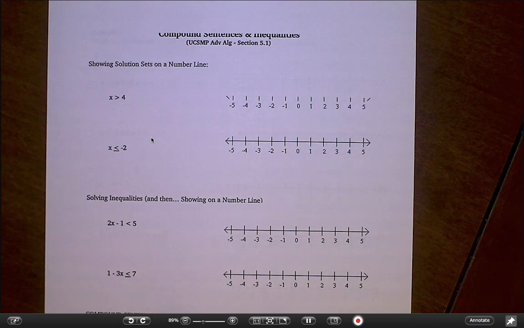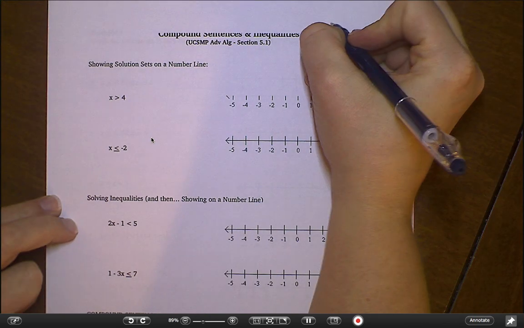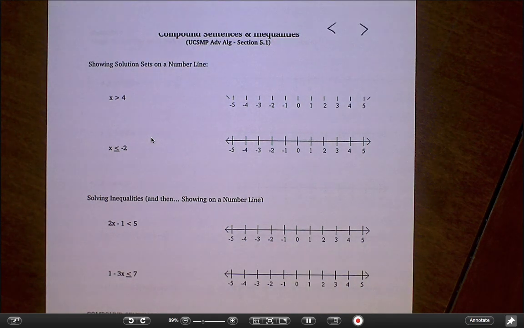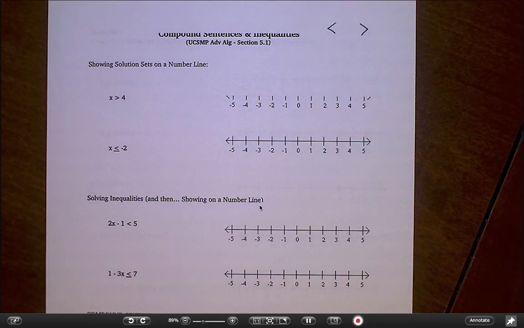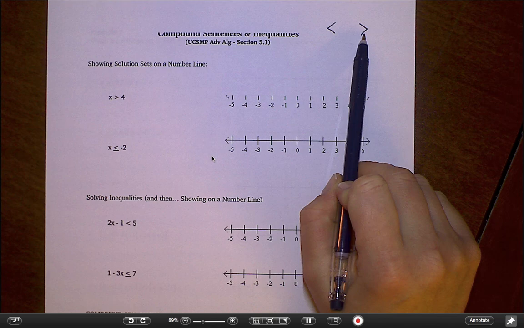Before we get started, I do want to point out that at this point in the game, it's really important that you can tell the difference between the greater than and less than sign without relying on the elementary strategy of, oh, you're always going to eat the bigger number or whatever it happens to be. Because a lot of the time here you're going to be working with variables, not numbers. And so you can't look at two numbers and know which one is bigger if they're not actually giving you a numerical value. So this is the less than symbol. This is the greater than symbol.